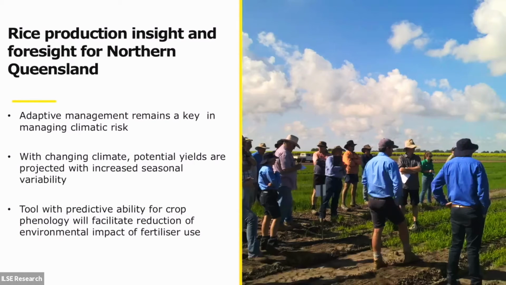In terms of the constraint that we're talking about, the environmental impact, which is really associated with managing the different fertilizer and loss into the environment, the insight that we provided from the model is that having the predictive ability to predict phenology is very important information, because it really helps farmers to guide timely applications of fertilizer, and thus under this furrow irrigation system reduce the loss of fertilizers to the environment. And that is something that farmers need to have in hand before they start to be engaged in rice production, and being able as well to meet the criteria that's coming onto them in terms of regulations.